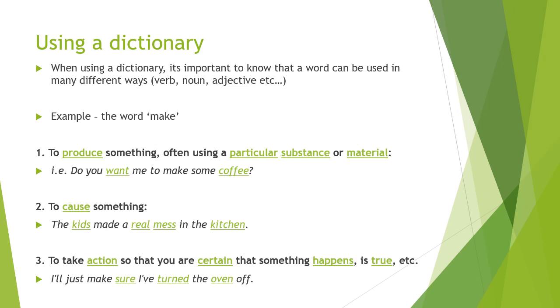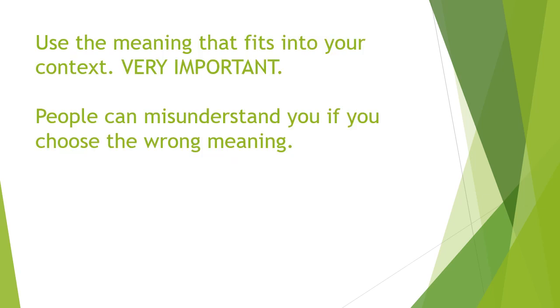So when you're looking at a word in a dictionary, find the meaning that fits your context. Why are you going to use this word? How are you going to use it? That's very important. You want to use the word in the correct manner, the correct way. If you don't, people can and will misunderstand you if you choose the wrong meaning.